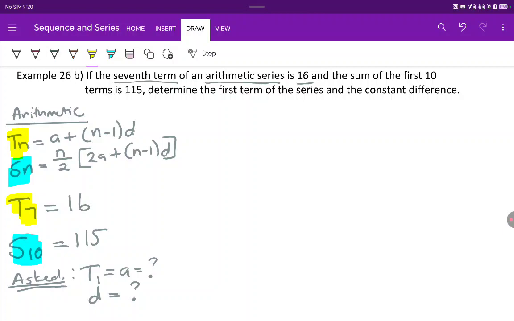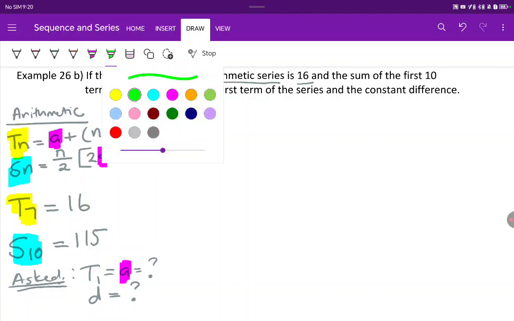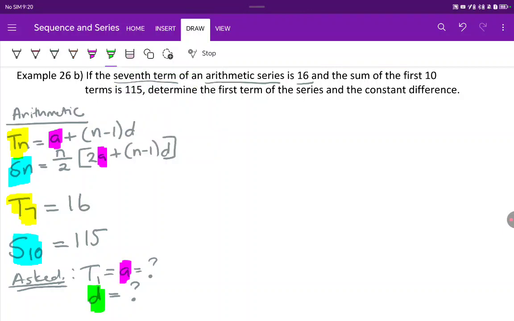In order for me to answer these, I need a and d, right? So here there's an a. We know that we always want to fill in our blanks. And then over here we have a d, which they are asking for, d and d. All three of these a's and all three of these d's are the exact same number. It does not change. Here we have an n, and there we have an n, and there, and there, and there. n varies according to whatever number of terms we're dealing with, which can change.